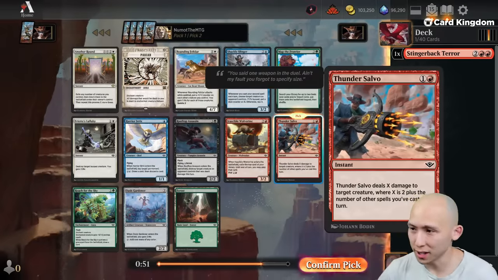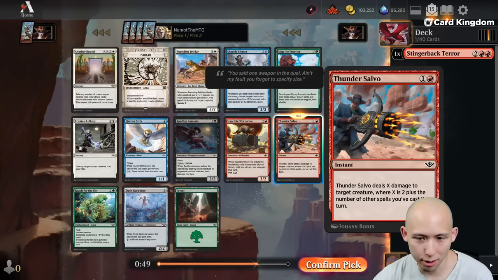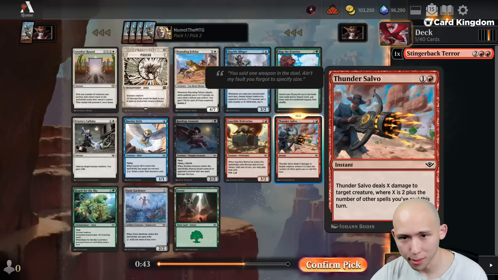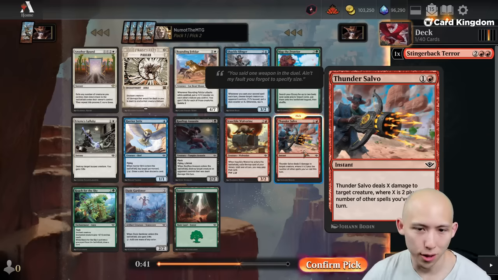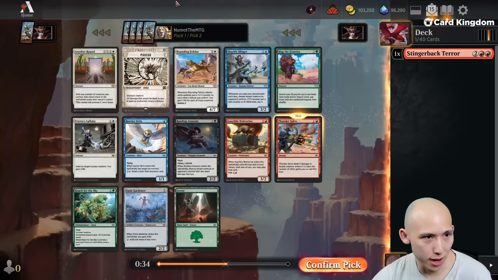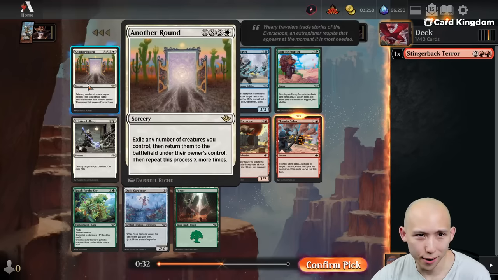This spins really nice. 2 mana, X damage to target creature, where X is 2 plus the number of spells you've cast this turn. So if you cast a spell before this, it's 3 damage. 2 spells, 4 damage, so on and so forth. This really rewards having some cheap cards in your deck, but at its base, 2 mana for 2 damage is great.